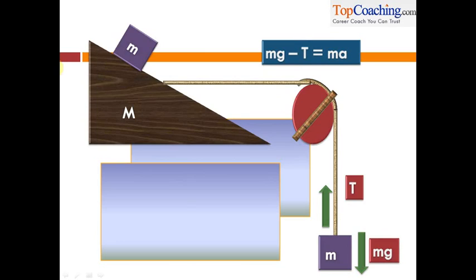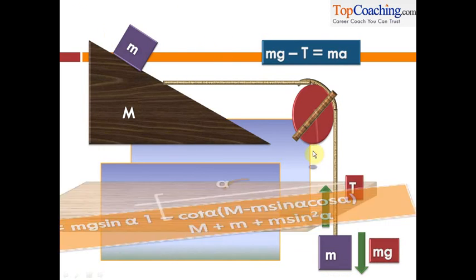We have the equation we get when we balance forces perpendicular to the plane for the block of mass small m. We again apply F equal to ma for the block of mass small m parallel to the plane. We apply the equation F equal to ma for the wedge in the horizontal direction, and we just applied mg minus T equal to m into a for the block of mass small m that is coming vertically downwards.